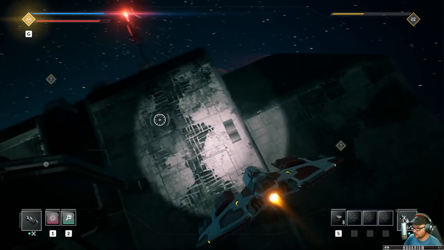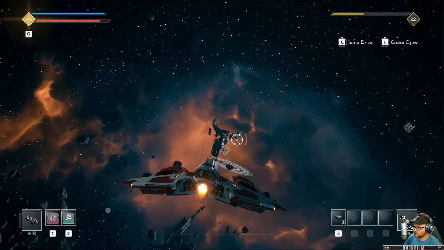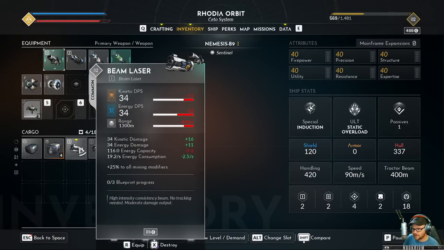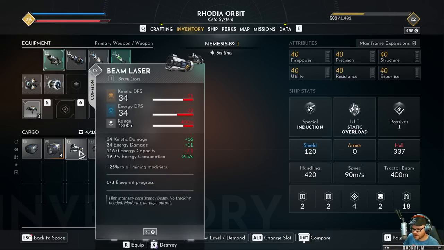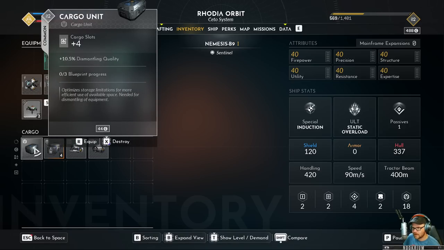This one's done. We can go to the next one. I suppose we could heal up and all that kind of stuff. We did pick up something, though. What's my items? We picked up a beam laser, which is worse than what I've got. Ooh, this autocannon's better. Kinetic DPS. Oh, okay. I see. These are both not as good. Cargo units.